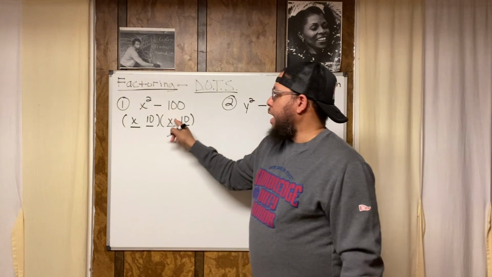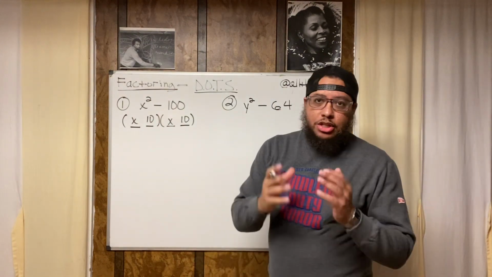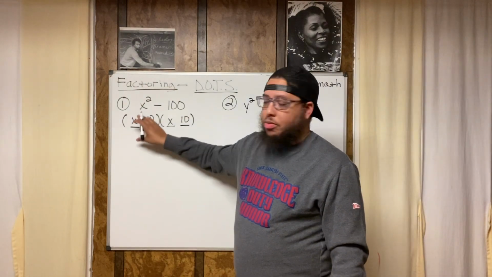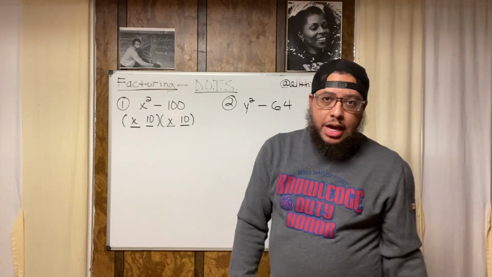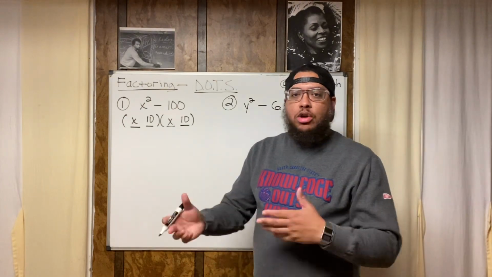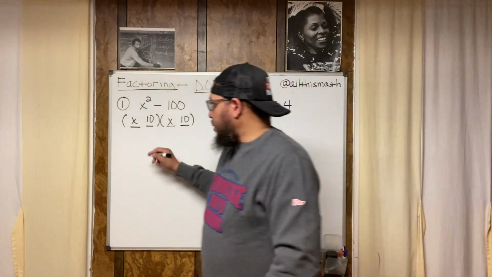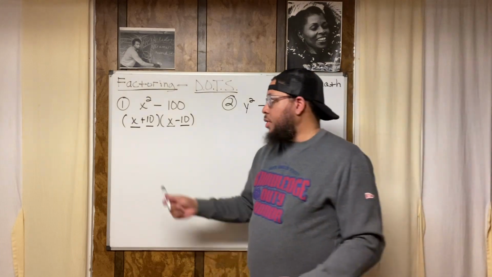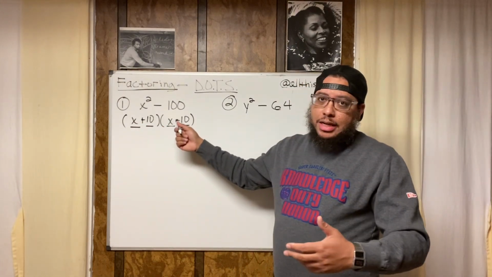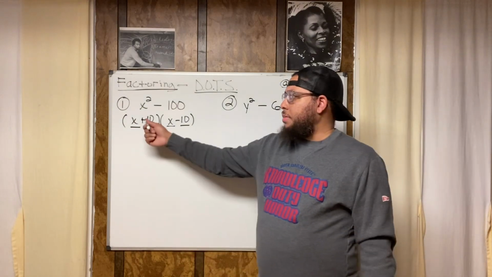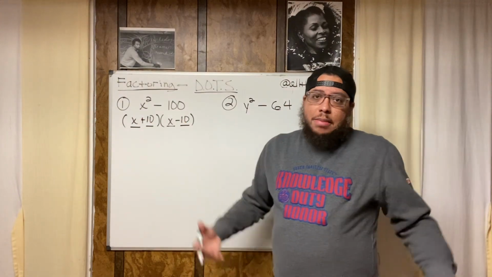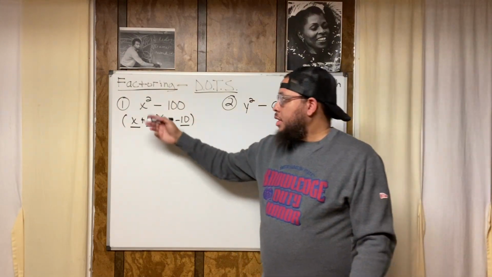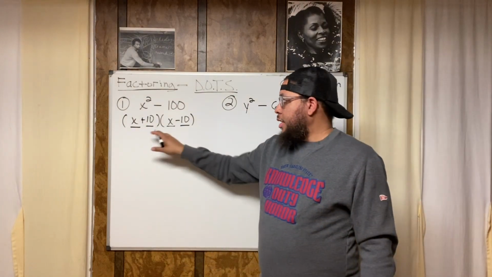Now, you got to put operational symbols in between. Now, with a difference of 2 squares, one of them is going to have a plus sign, meaning one set of parentheses, or one of these binomials, is going to have a plus sign. The other one's going to have a minus sign. Does it matter which goes where? No, it don't. Some people like to put the plus sign first, like me. That's kind of like my preference, my usual thing to do. I put the plus sign first and I put the negative sign second, or the minus sign second. But if you wanted to, you could put the minus sign first and the plus sign second. You know, sometimes I might switch it up. I might put the minus sign in the first set of parentheses and the plus sign in the second set of parentheses, right? So this is the final answer. X plus 10 times x minus 10.